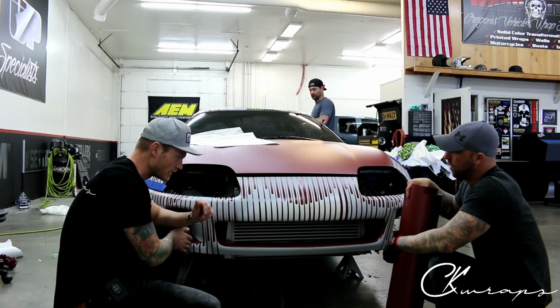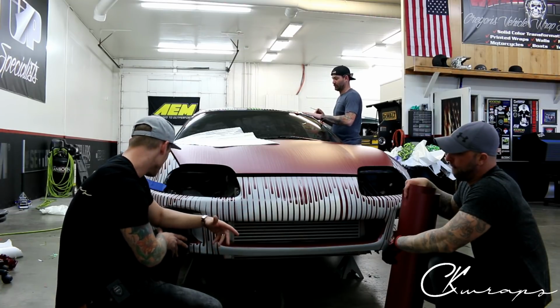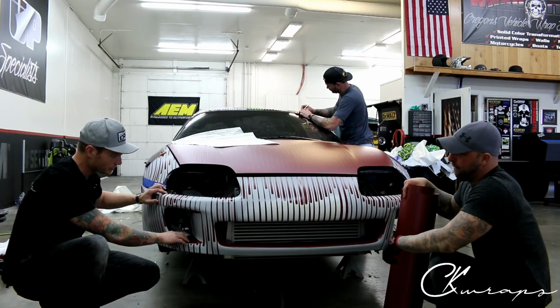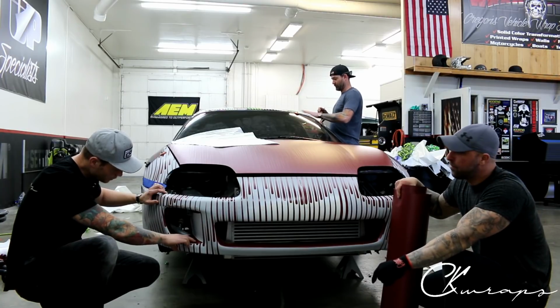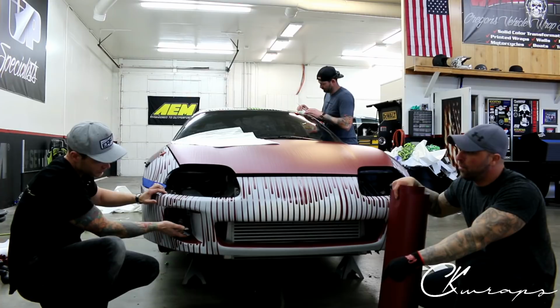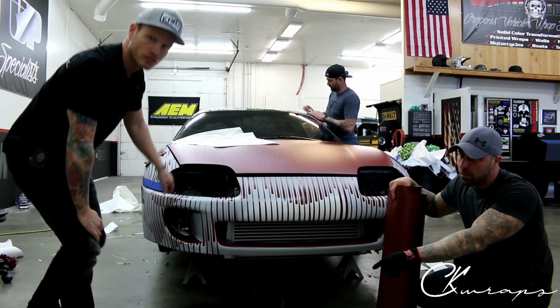All right, so that makes seaming a little bit nicer, and should be one of the highlights of this film right here. So we're gonna see how it all looks in the end. I've also got a couple of inlays, one on each side for the fog light area. We do have to have these, it's very important. Though I did the one in here because we're going to take this and fold the tab in with the excess film, all right? So we're going to have a nice clean piece that runs right through there and one through here. You get to see all of this once it's all finished.